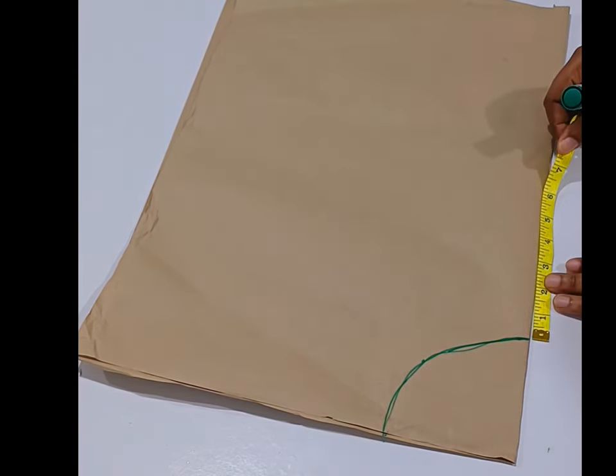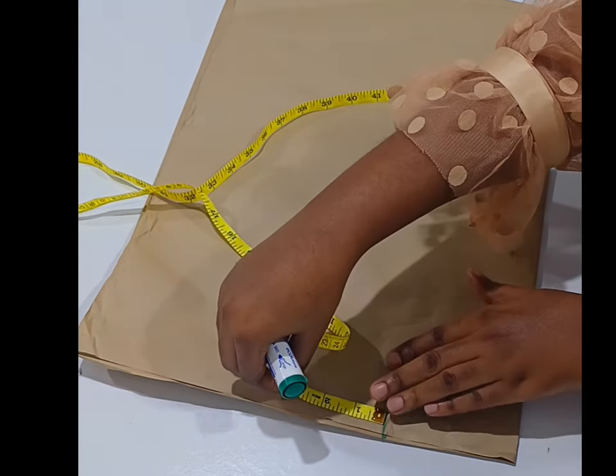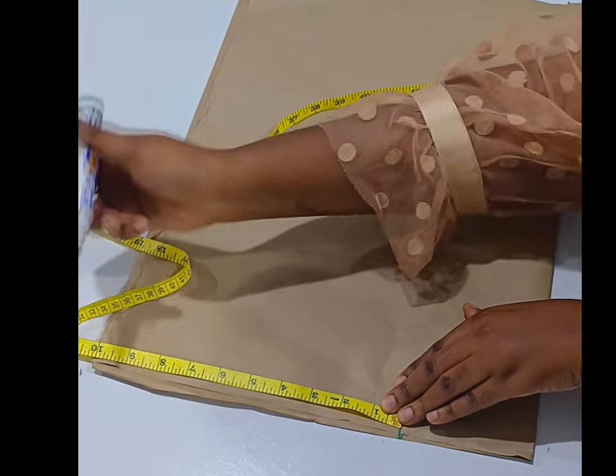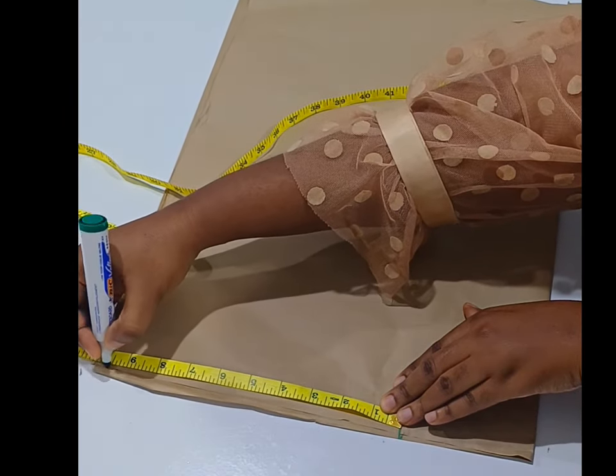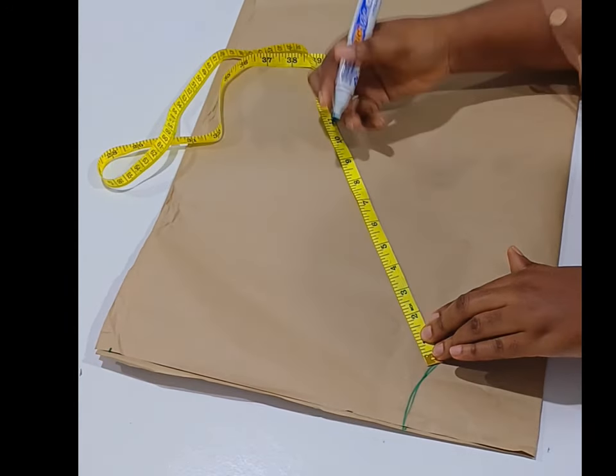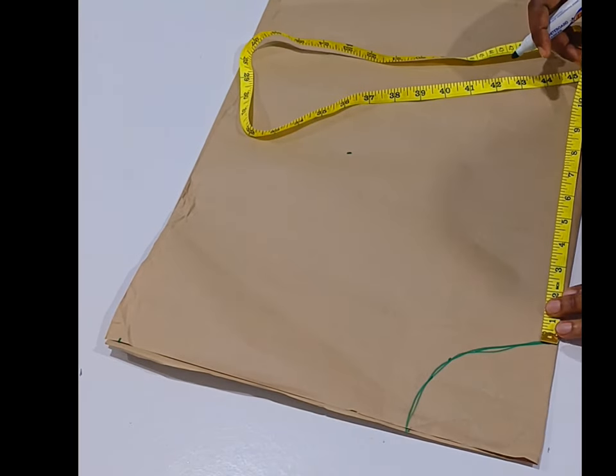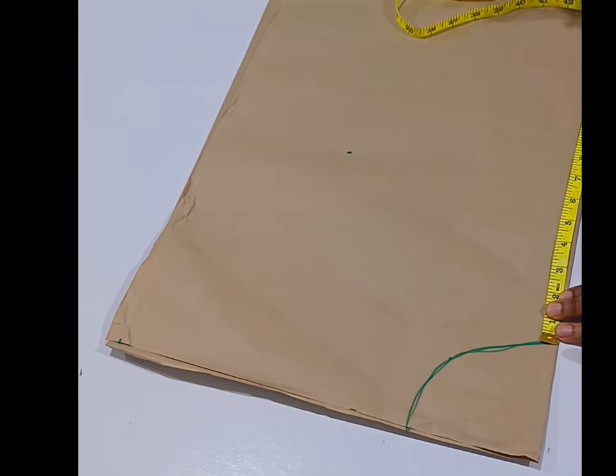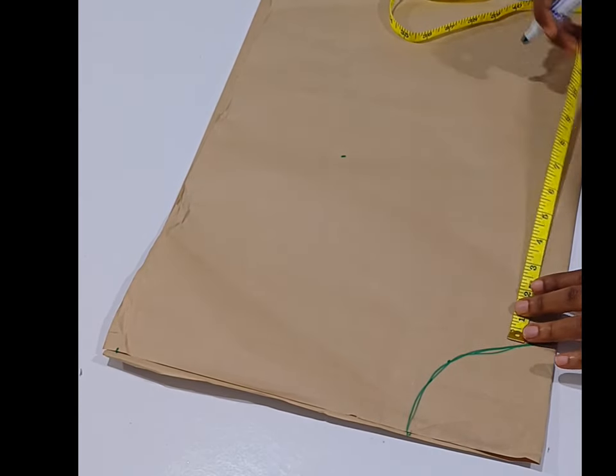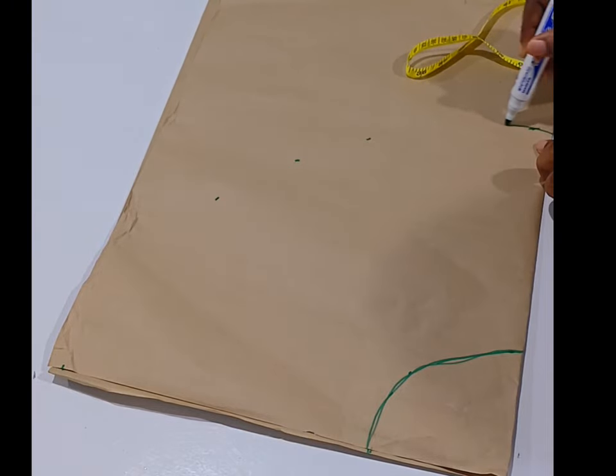Now I move to the length of the skirt. The length of this particular skirt for my miniature is 9.5 inches. So I'm going to be making 9.5 all around in order to have an equal length. This method is just for an equal length. I make marks at intervals for a smooth arc.